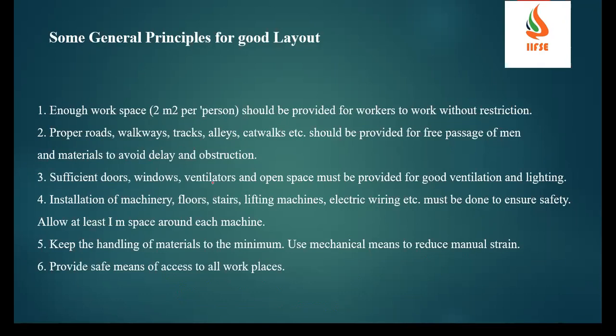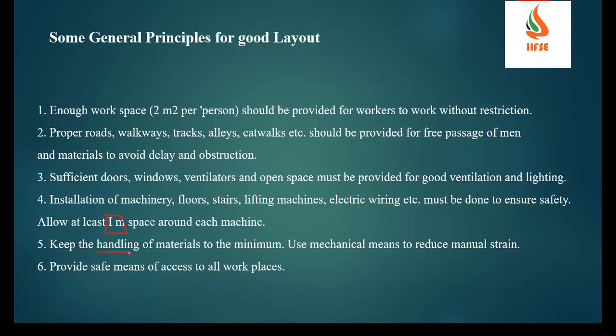Sufficient doors, windows, ventilators, and open space must be provided for good ventilation and lighting. And in the installation of machinery, floors, stairs, and lifting machines, electric wiring must be done to ensure safety. Allow 1 meter of space around the machine for easy maintenance activity. And keep handling of materials to a minimum, and use mechanical means to reduce manual stress.